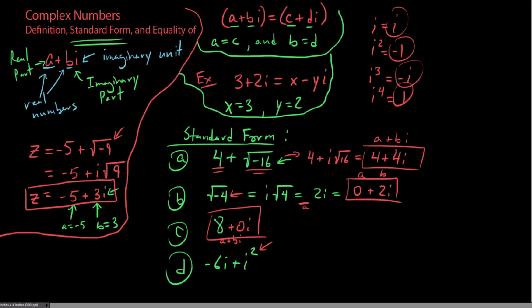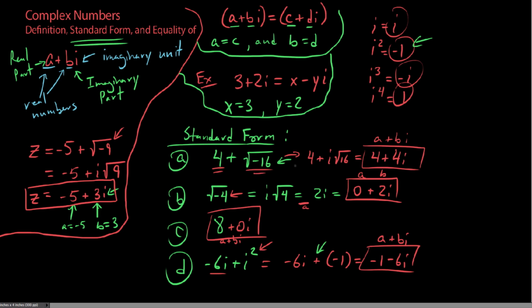So drawing upon this knowledge, we can remember that i squared is the same thing as -1. So it would be fair to say when we go down here and restate this, we could say this is the same thing as -6i, just like I have listed over here, plus we know i squared is -1. Okay, so maybe twisting this around a little bit, since addition is definitely commutative, we could say this is the same thing as -1 minus 6i. That would be the same thing as the original number we started with over here, except this is explicitly written in a plus bi format.